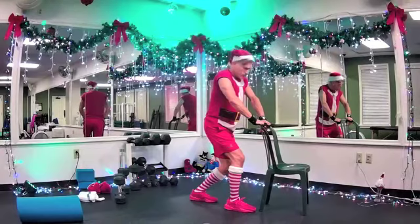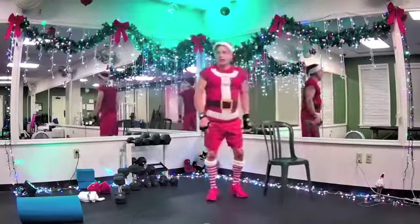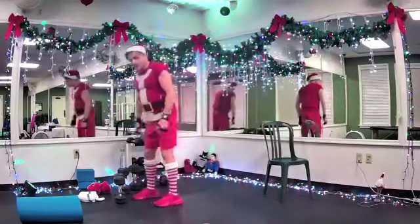Gonna shake it out. All right. Let's add a little bit of lateral movement. We'll do some side lunges. Give you some options here.